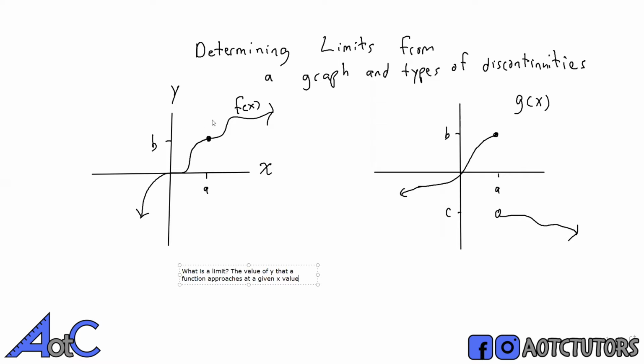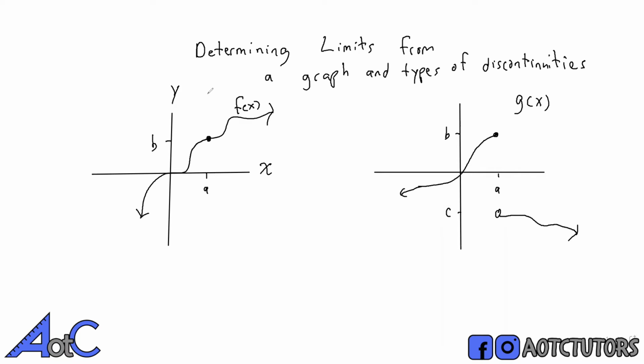Let's look at this first graph on the left here. Whenever we're evaluating limits from a graph, we first need to understand there are two types of limits that we can take. I'm just going to erase this here. You can always write it down or pause the video if you need to. To take a limit of a graph, I want to see what y value the function is approaching from both the left side of the x value and the right side of the x value. What I want to figure out here is, what is the limit of this function as x approaches this value a right here? The best thing to do at first is to take the x value in question.